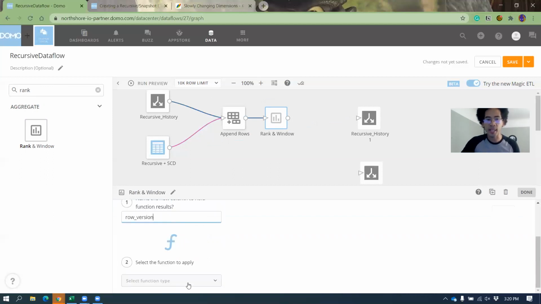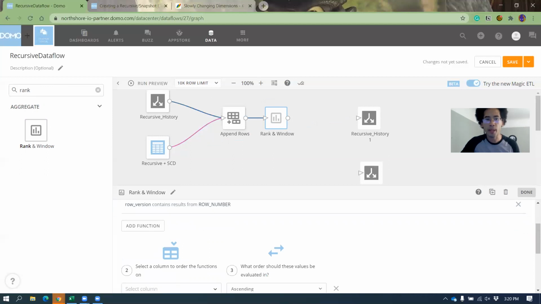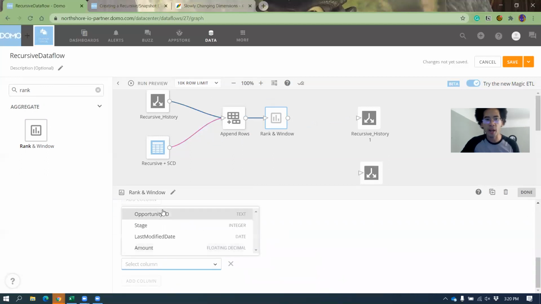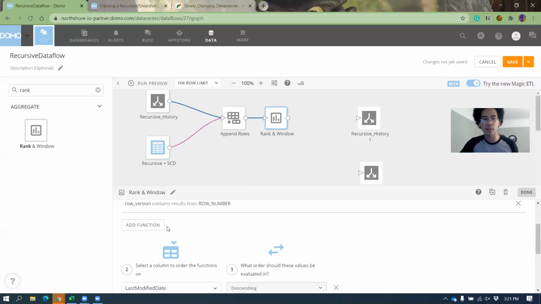More specifically, I want you to think row number. So we're going to create a row number, and we're going to partition on the opportunity ID, because I want one row per opportunity, and I want to sort that by date descending to give me most recent. So basically what it'll do is say 1, 2, 3, 4, 5, anytime the opportunity ID is duplicated, where 1 is the most recent date.